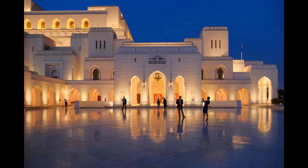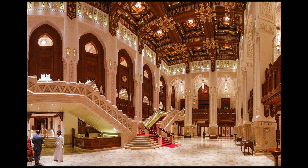Some more examples. Astia is particularly good with blue hour photos. This is a shot from my recent visit to Oman — the Royal Opera House in Muscat. I put the highlight tone at minus 2. This kept the contrast in the light sources down and allowed me to increase the exposure just a little bit to get some detail in the silhouetted figures. I also dialed the color up to plus 2 to get more saturation. This is inside the Opera House — a multi-shot panorama stitched together in Photoshop. The Astia soft rendering with highlight and shadow tone at minus 2 allowed for a beautiful rendering of the interior of this building.